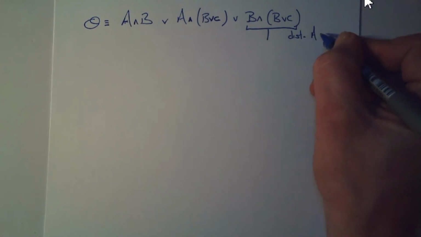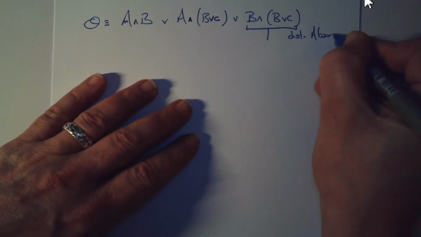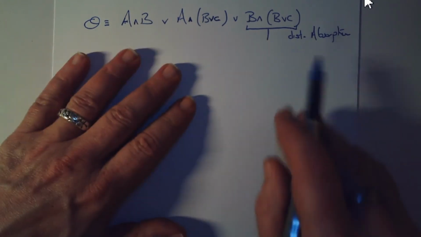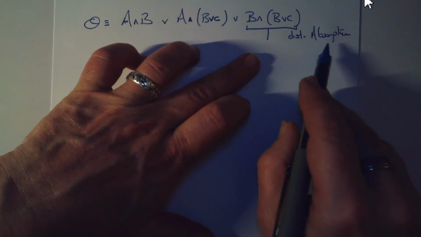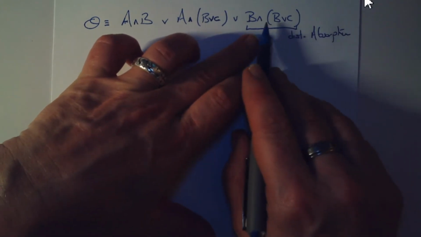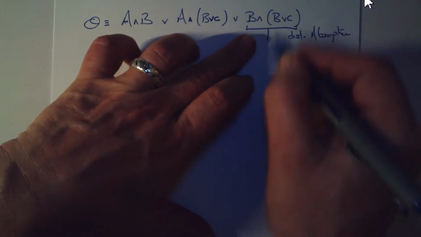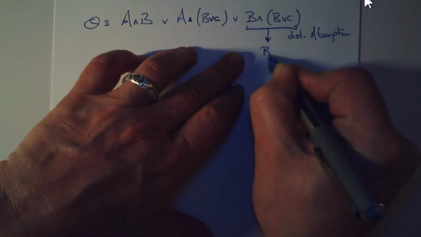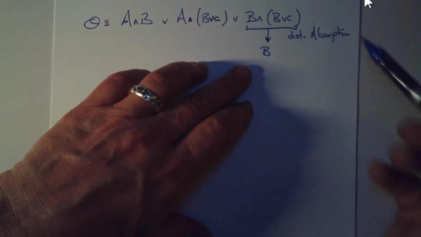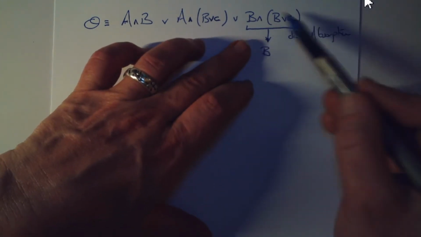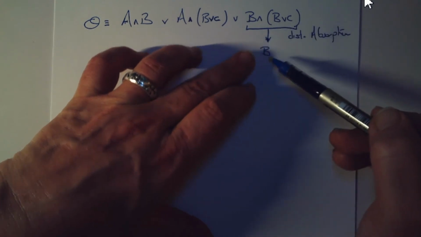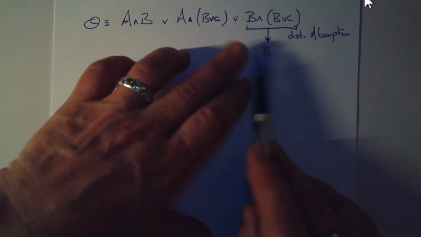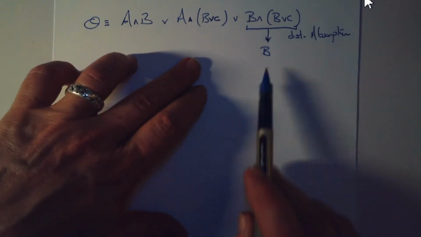Now, I didn't actually choose this one to make a point that I was making earlier in the video when I said you don't want to be deriving rules which you could otherwise learn. Because we know that this is an absorption rule, this will actually simplify to simply the common term that we've got here. So that will be simplified to B. And because we know that this is the absorption rule, rather than having to derive this, which you don't want to do in an exam because it's a proof in its own right, we can simply say that this is the absorption rule, and then we can move on and look at our other terms.